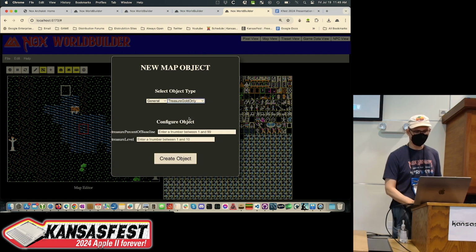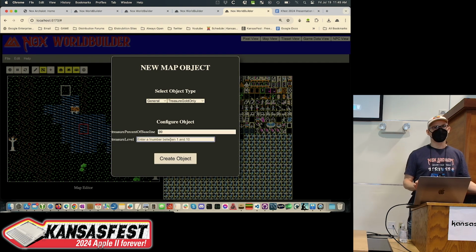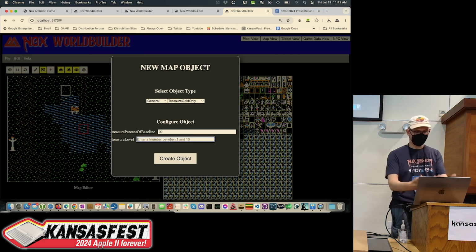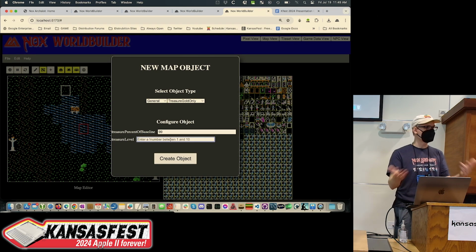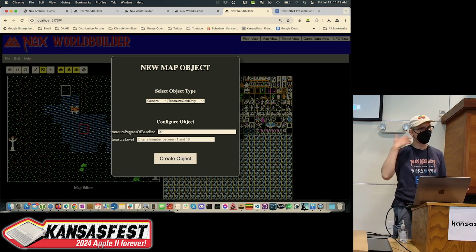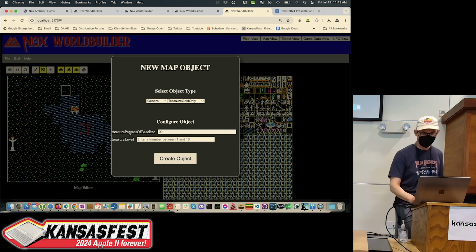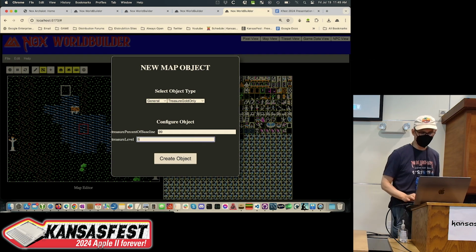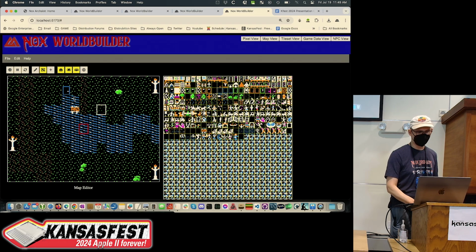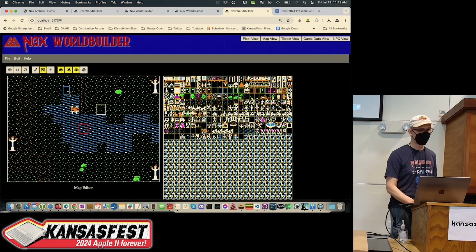So let's do a gold-only chest. This pops up 2 input fields, and basically what these do is they control how much gold the chest is going to drop and how difficult the lock is to pick. Ultimately, these are fields that the game engine understands and knows what to do with, and the names here are just what I remember the functionality by. We just fill in those fields, click create, and bam, there's a door on the map.